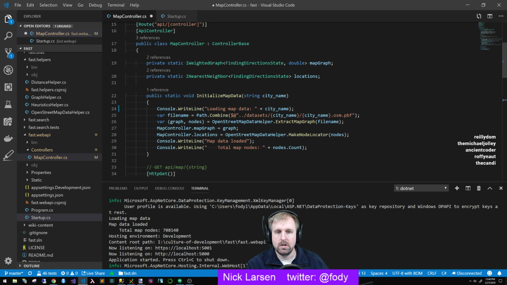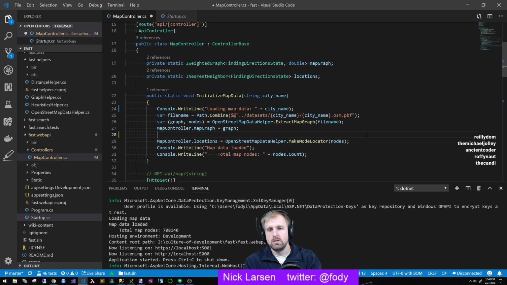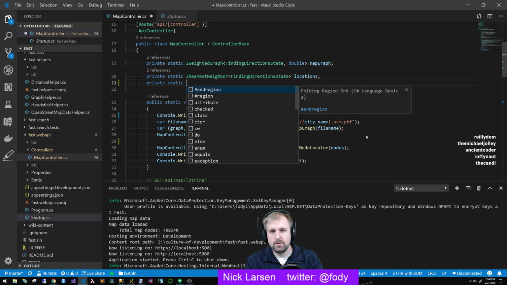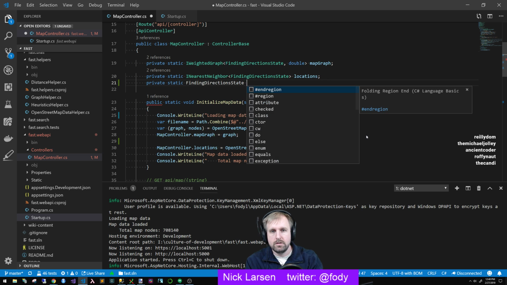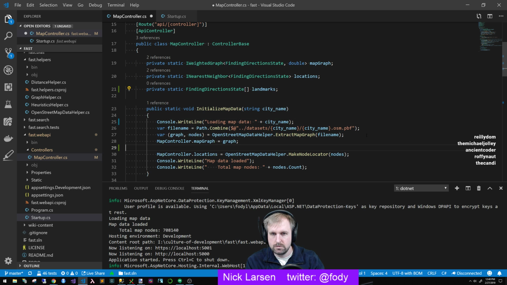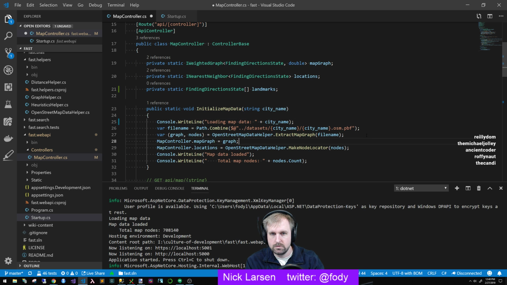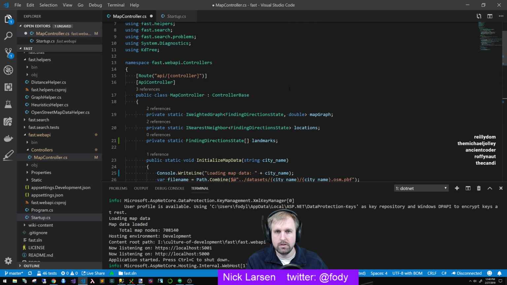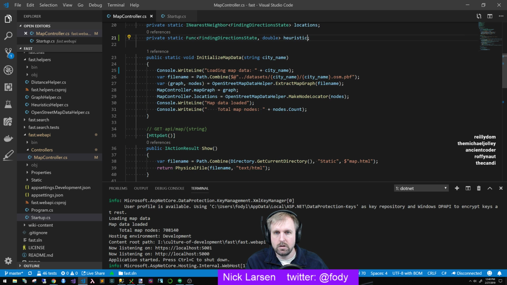I am getting these locations from the nodes. Let's call this private static FindingDirectionsState array landmarks. You know what? I don't need to be creating this heuristic every time. We can just pull the entire heuristic up, and then we don't have to recalculate the heuristic each time.